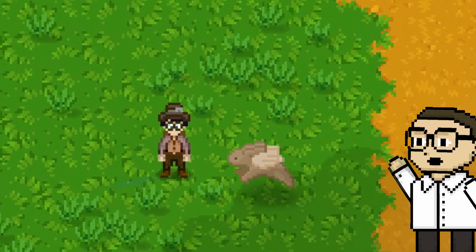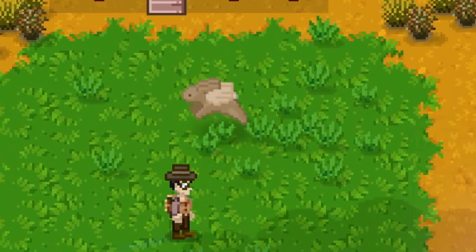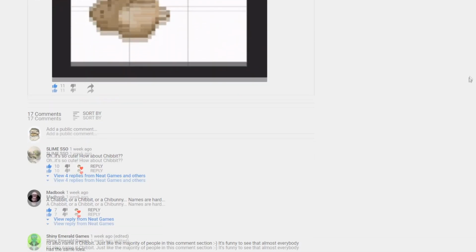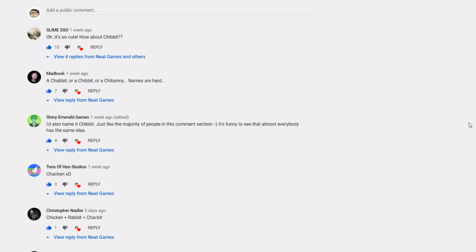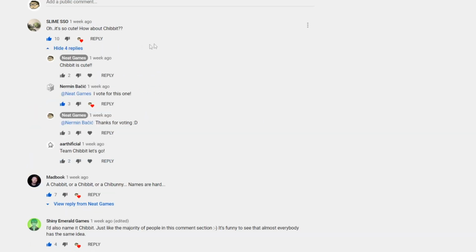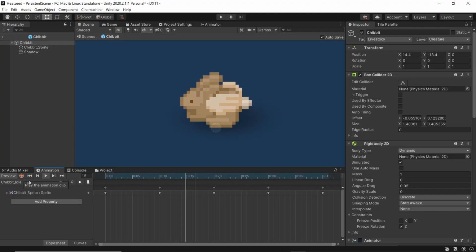Firstly, let me introduce you to this super neat little creature. I posted on YouTube when I started designing it, and I asked for some name suggestions. You all came up with some super cool names for it. In the end, I chose Chibit. I think it sounds cute and expresses well that it is a mix between a chicken and a rabbit. What do you guys think?